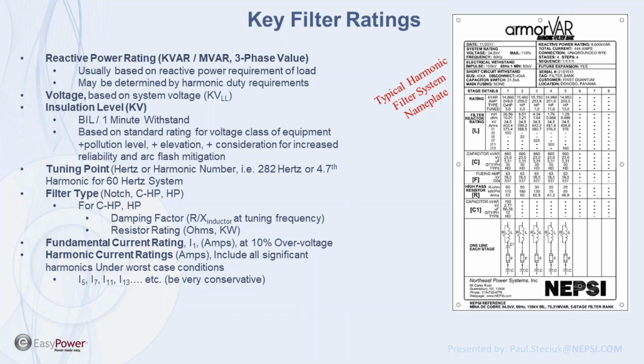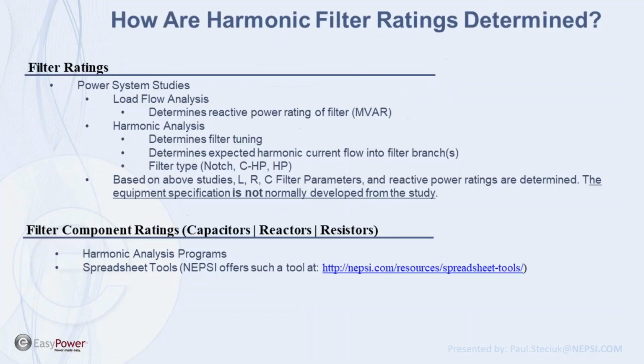The reason being is that the system and what goes on in the actual system may be different than what goes on in your study. You may have assumptions that you have made. There may be more harmonic current in the system. There may be ambient voltage distortion within the supply voltage. All these will contribute to adding harmonic current to your filter. So it's very, very important to over-specify the capacitors and the reactors and the resistors and assume higher values. And we're going to talk about that in a moment, some of the philosophies that we take when we do this.